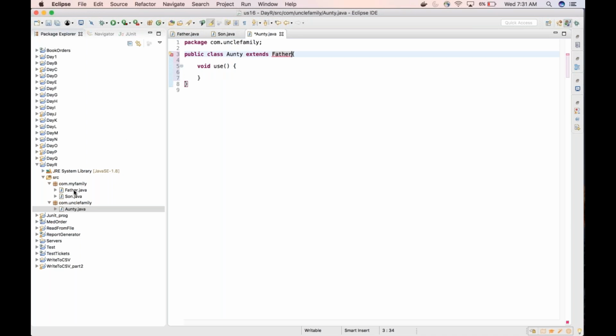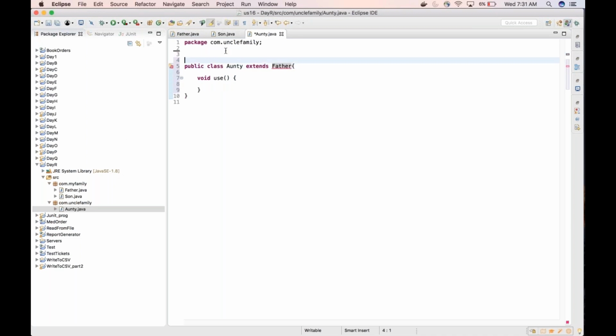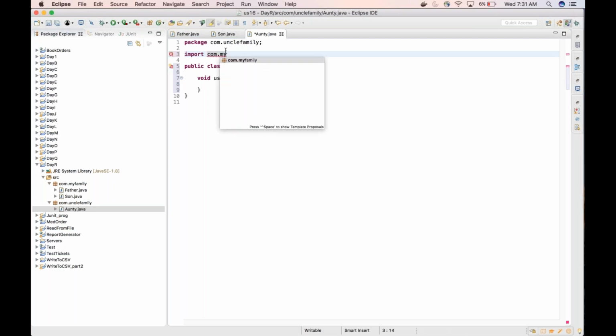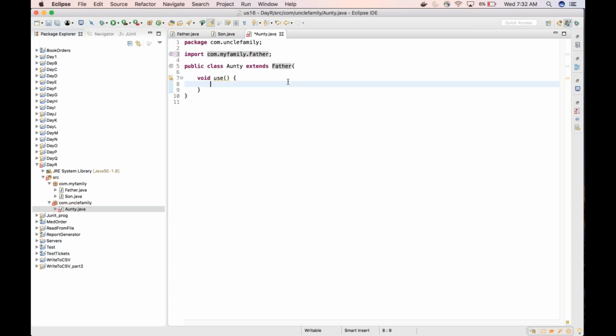Because father is a class present in another package, so I need to import it. Import com dot my family dot father.